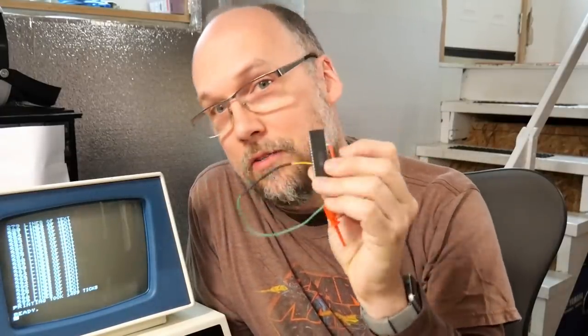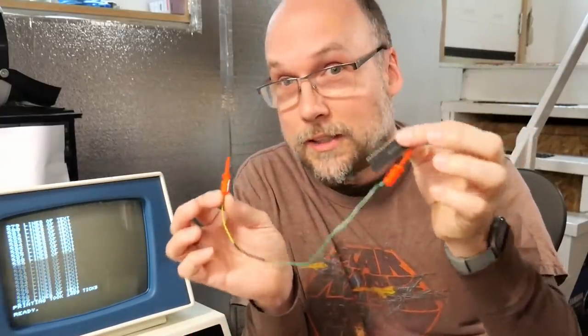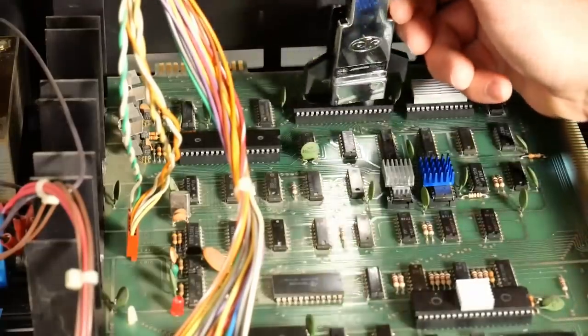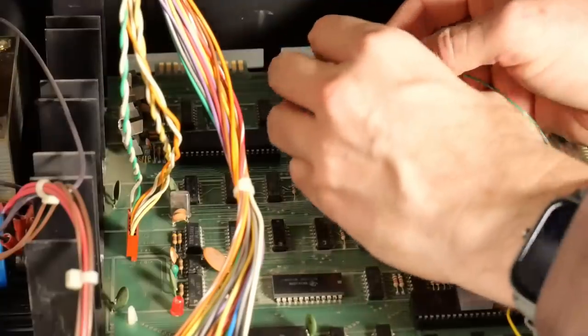To permanently enable the killer poke on this machine, we need to make sure the 6522 is always seeing a ground signal, but we need to do it without upsetting the output of the 7408, which ensures the screen receives its sync signal and doesn't go blank. I'm going to take another 6522, bend out pin 15, and attach it using a small clip wire to ground through a 460 ohm resistor, which will ensure this signal always sees a ground signal on its input. I'm using a later chip from 1989 rather than bending the pin on my original 1977 6522.